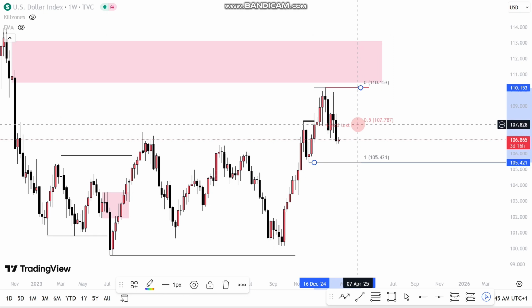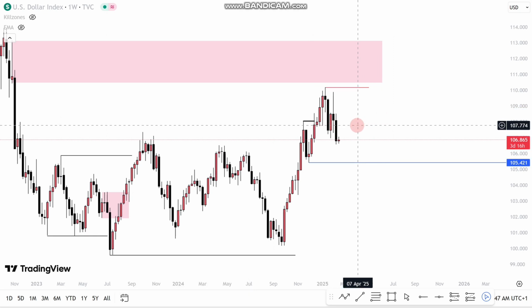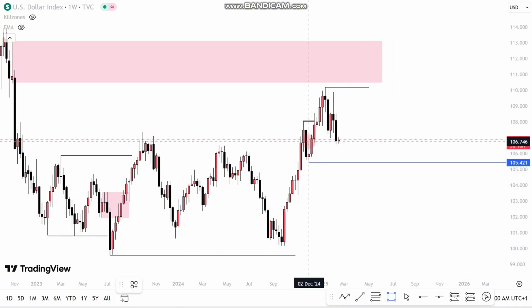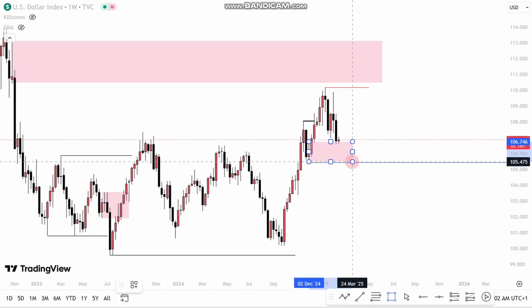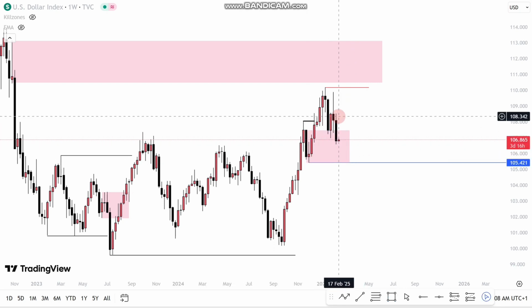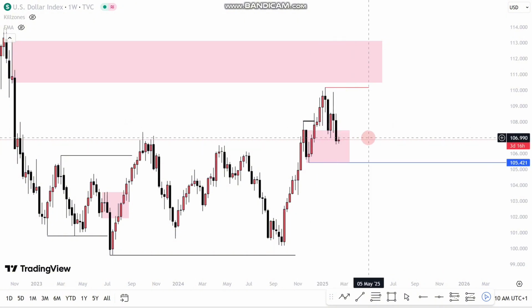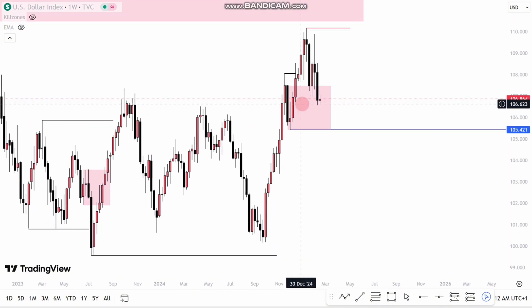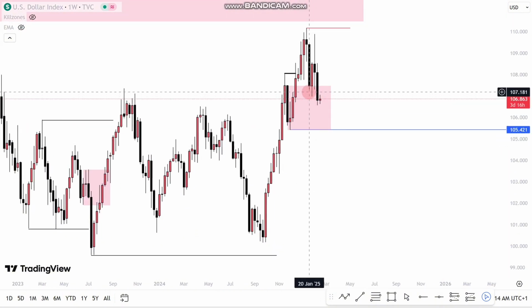So let's go to the daily time frame to see if we can actually get any zone residing under this 50%. Around here on the weekly time frame, there's actually another block. And if you go to the daily time frame, we are going to be looking for zones inside that weekly order block to see where price can actually fly away from.